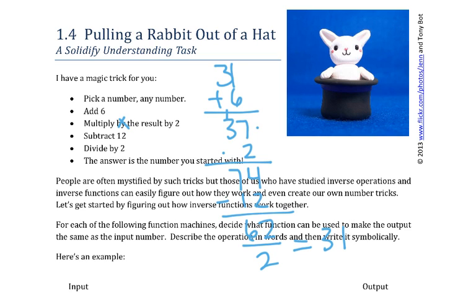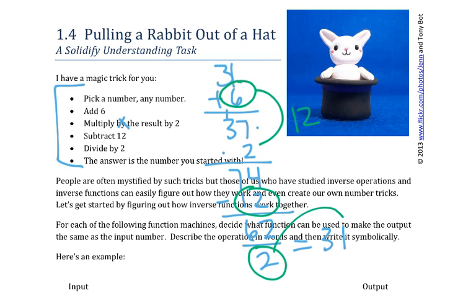You've probably seen tricks like this before, and people are mystified. But if we look at this as a function, it's going to give us the same thing. Thinking about what we learned last time, about inverses being opposites of each other, that's going to be very helpful as we do this. Notice 6 times 2 is 12, subtract 12, divide by 2, end up with the same thing.